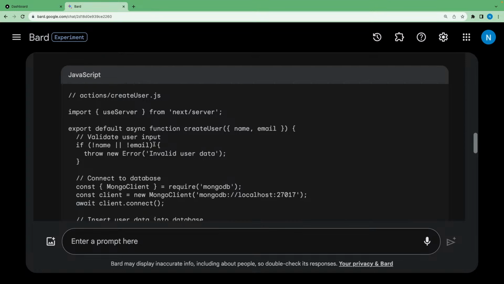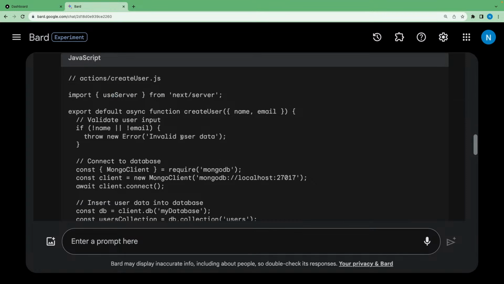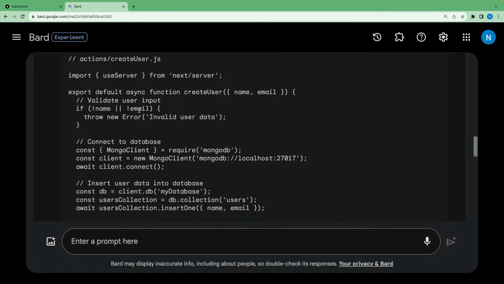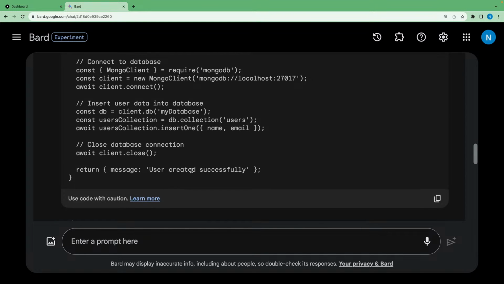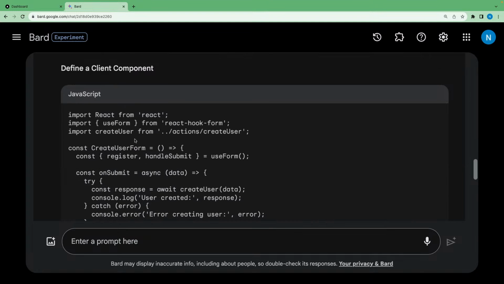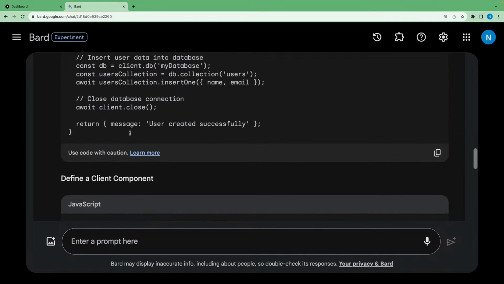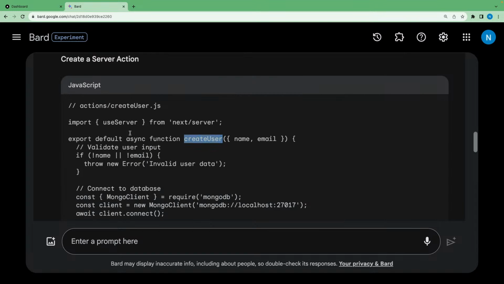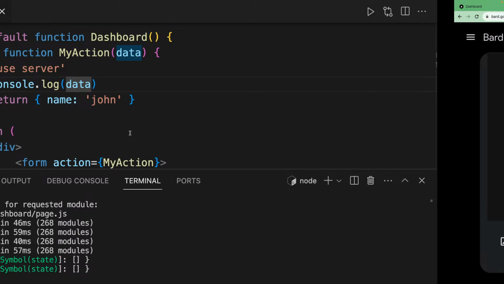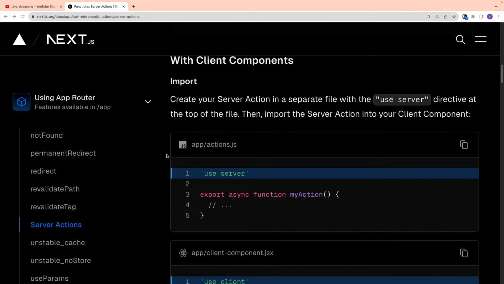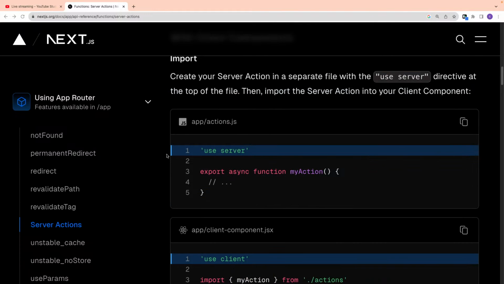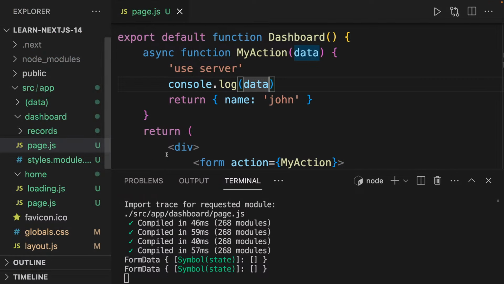Now it has created server actions. It first imported use server from next server. Then, if not name, throw an error, and it has used create user. Okay, it has used client components. Okay, let's also try to do it with the client component.